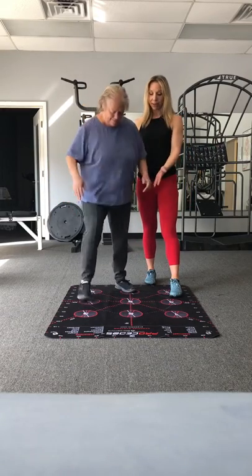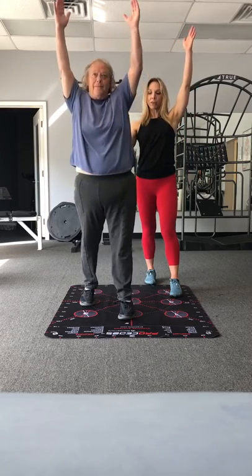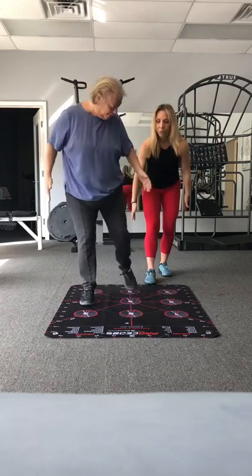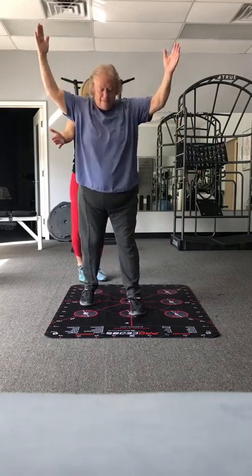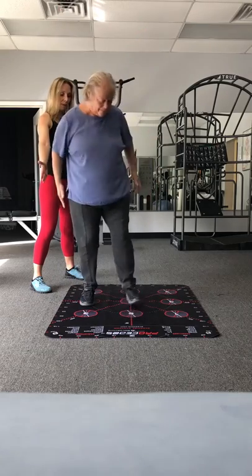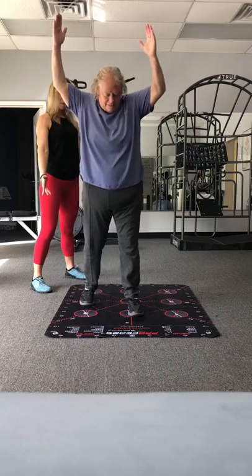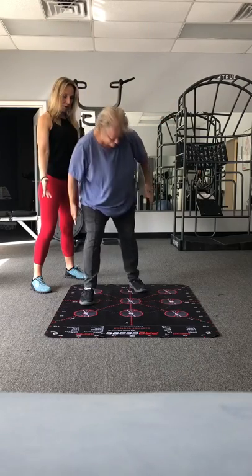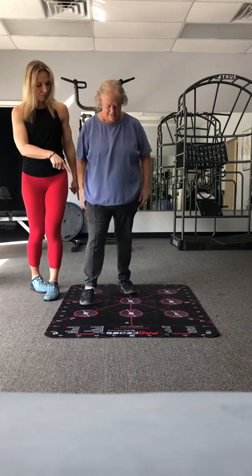Okay, so now we're going to add the arms with it. So as you step to the two, you reach where you can reach, and as you sit back on the eight, you reach where you can reach. Yes. And do it again. Two and eight. Two and eight. Let's do one more. Two and eight. Perfect.